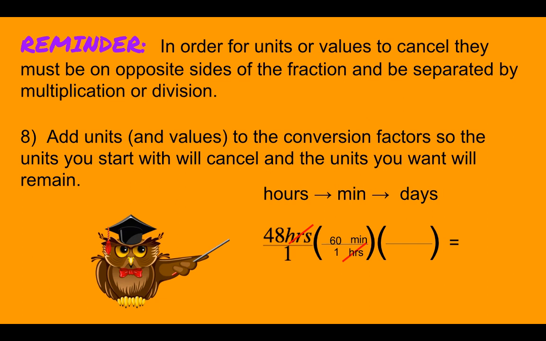But you can see for the next conversion factor, I want to cancel minutes and I want to end up with days. So in order for the minutes to cancel, they have to go on the bottom, and 1440 minutes in a day. And look what cancels. The minutes cancel, so I'm left with days as the unit, which is what we want.